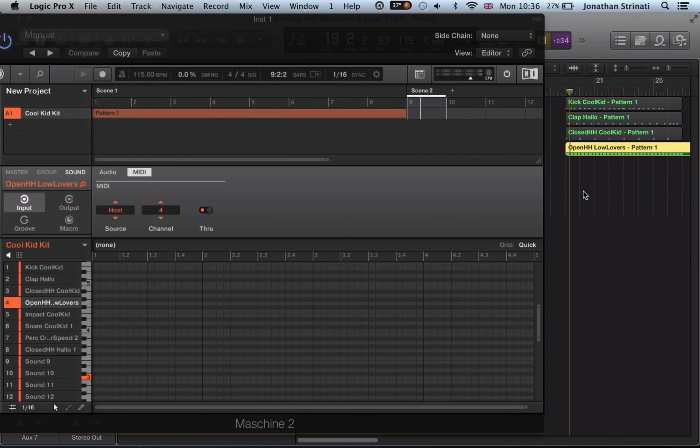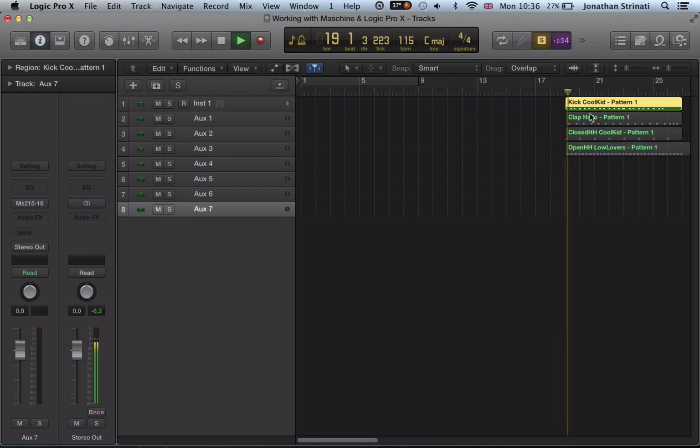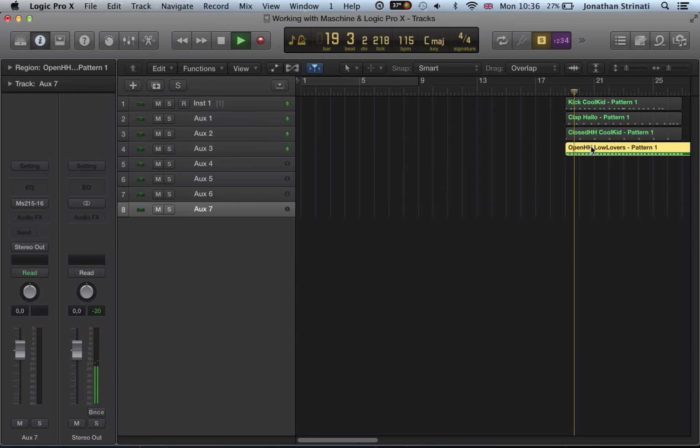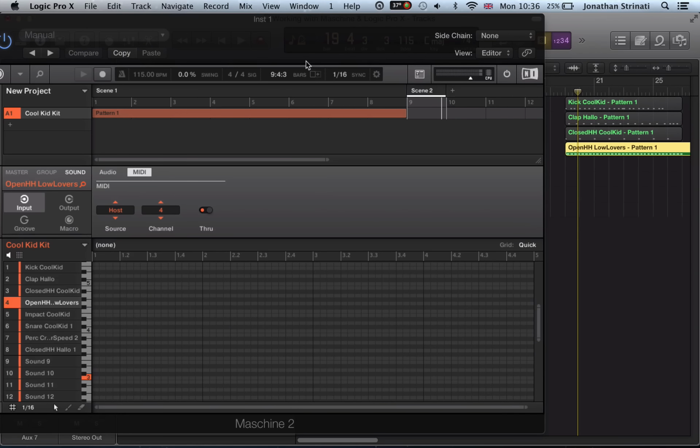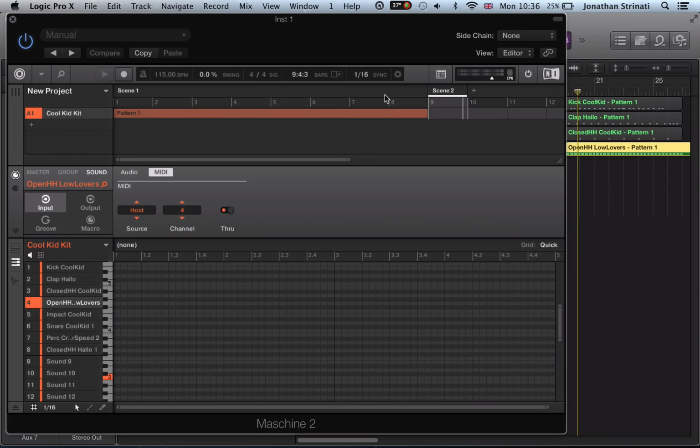Go to our empty scene now. So there are a couple of different options. You know, it can be a bit of a long process doing this workflow, and a lot of people have complained about that. That's why you could just drag the audio, export the audio, and it'd be much quicker. But it just depends on the workflow that you want to set up and the way you're working and what you're working with in Maschine.